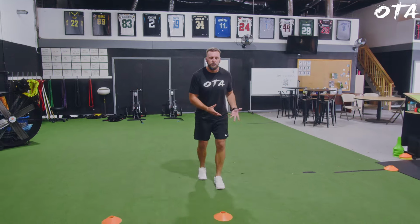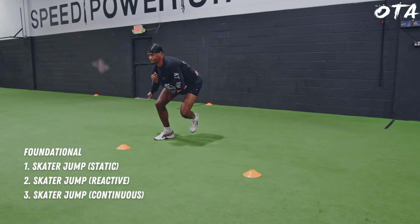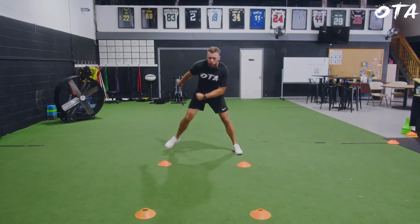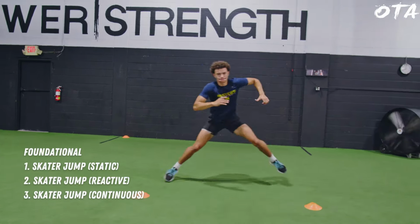This is where the athlete is focused on being able to get back and forth with zero pause, going back and forth. So it's just gonna be continuous jumps, boom, and being able to go back and forth. We could progress this in many ways.